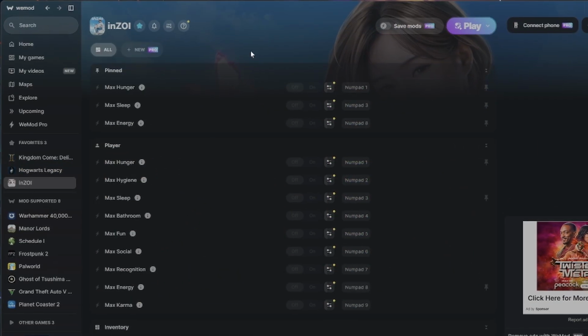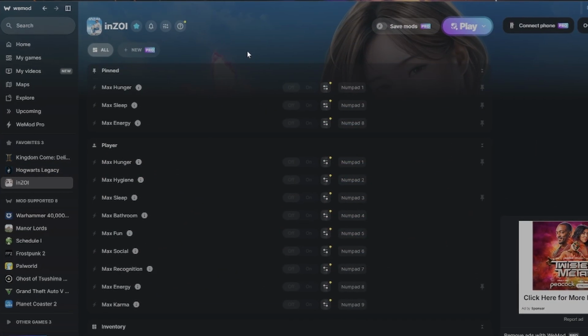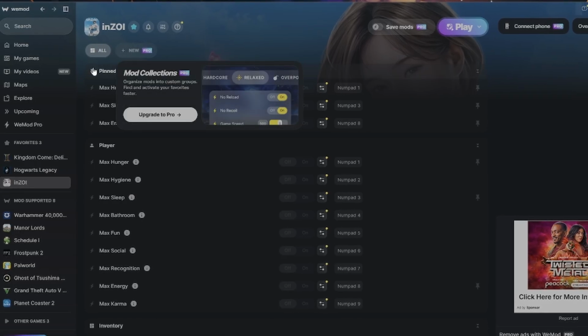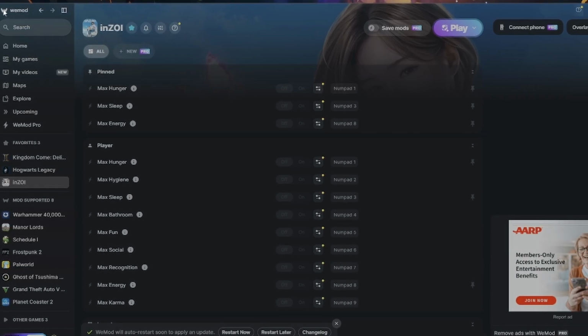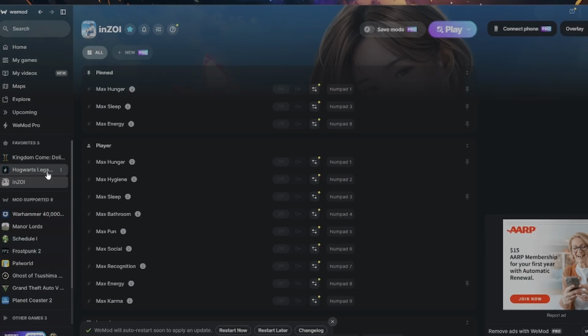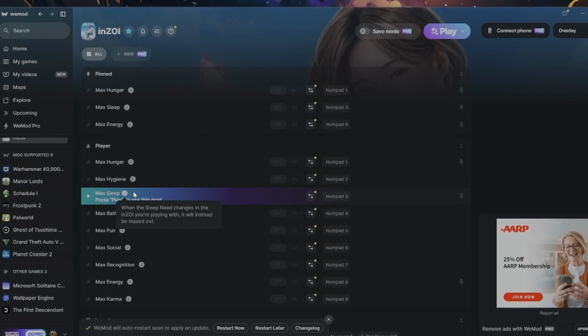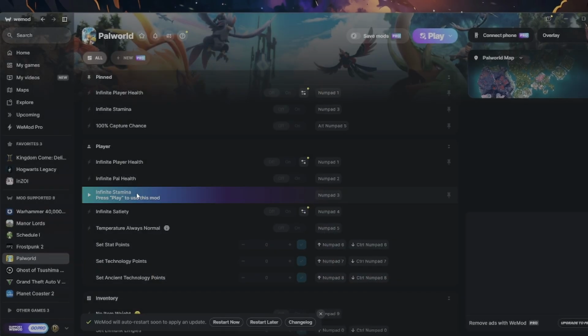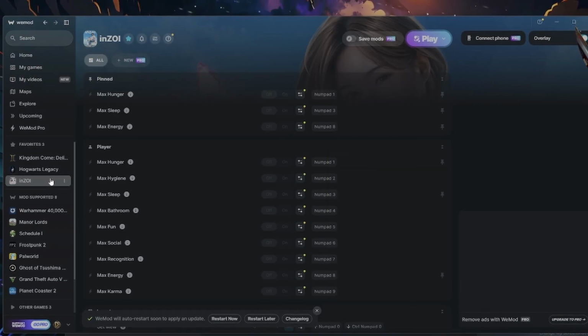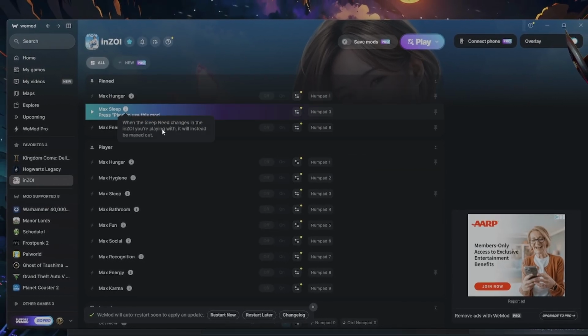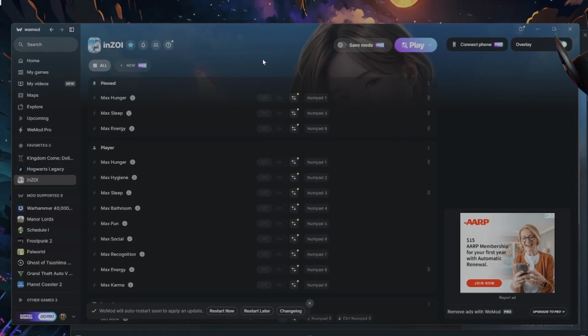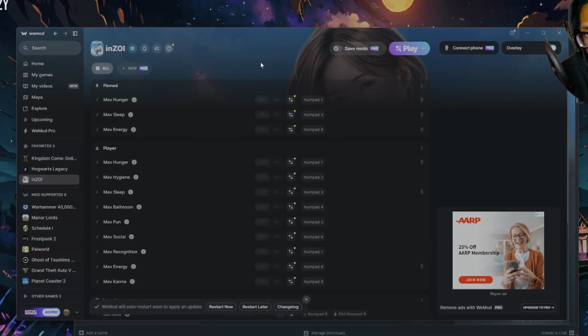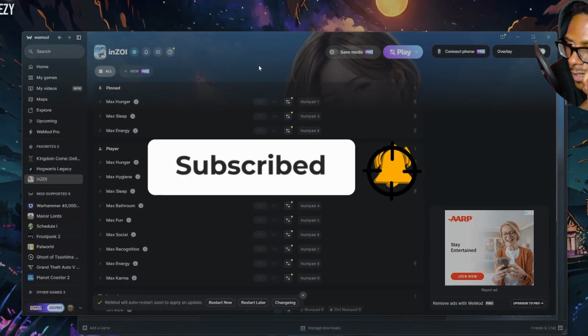So a bonus to this video, if you want to learn how to easily cheat without using the command center inside the game, you can download this app called Wemod. You can use it for a bunch of different single player games, even like Power World, and you can play online with the cheats. So certain games you can play online with the cheats. I highly recommend it. I'm not sponsored by Wemod, so I just appreciate if you subscribe to the channel for showing you guys this if you never heard about it.